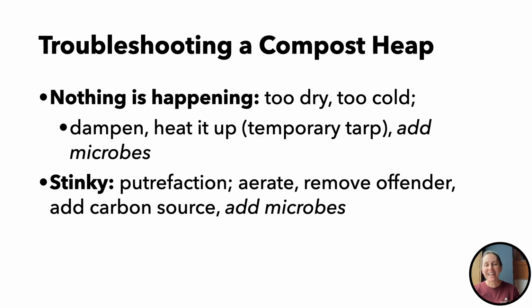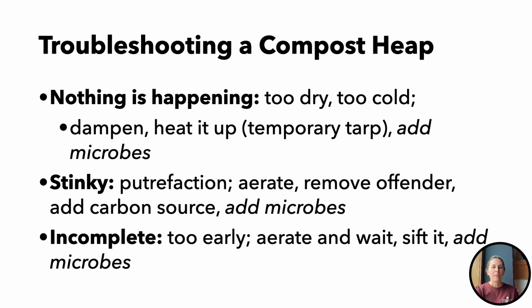Also, try and add microbes. And so when you add beneficial microbes, it can kind of offset some of those non-beneficial microbes. And then if it's incomplete, you're just trying to harvest it too early, and you'll just have to aerate and wait. Or if you say, wow, I cannot wait, I have to get this out of here right now because I know I'm not going to have time later, then you can go through and sift it and add microbes, and then the microbes will just work on everything that hasn't yet composted down.